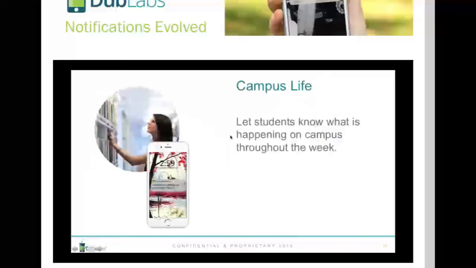Campus life is also another use case for personalized push notifications. Perhaps the student's a member of a specific club on campus and they want to know about updates from that club. So the students can then see a push notification, in this example, offering free pizza at the student union.